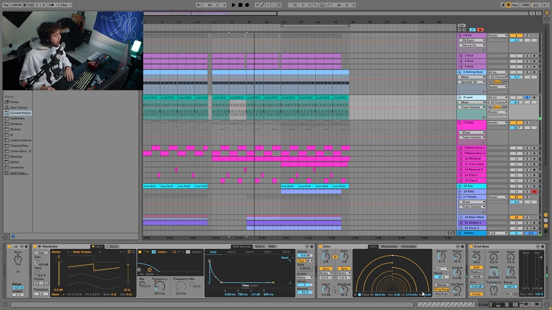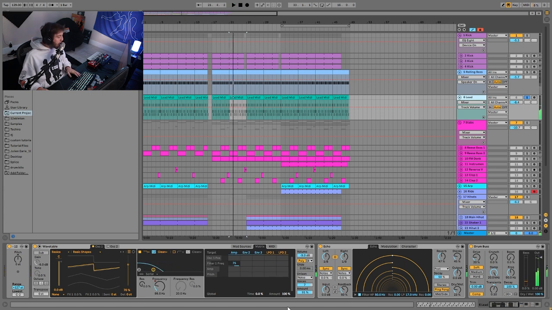For the sound with this one, this is made with Wavetable. It's just a saw wave going into a low pass filter, which has an envelope on it. And then I have this unison on the noise setting here. So that's giving it kind of a cool texture, very hardcore, ravey.